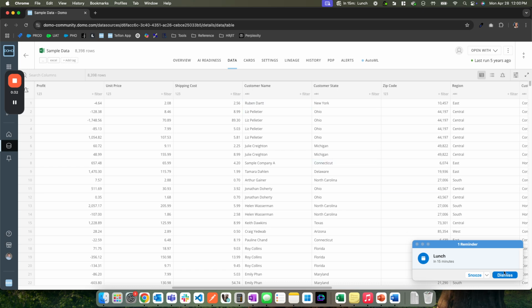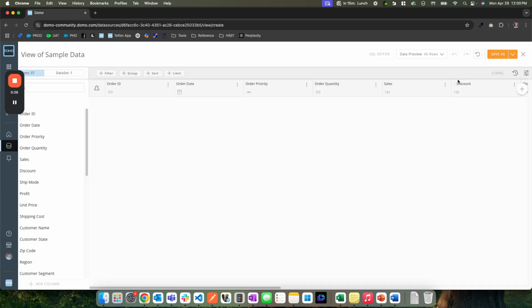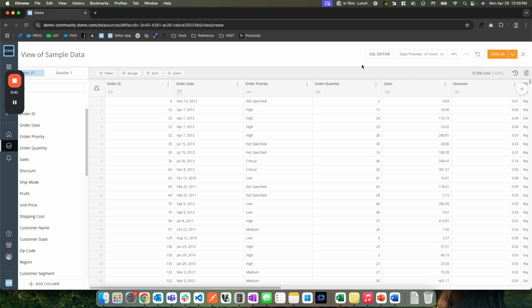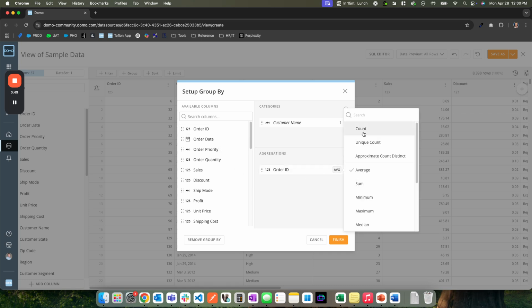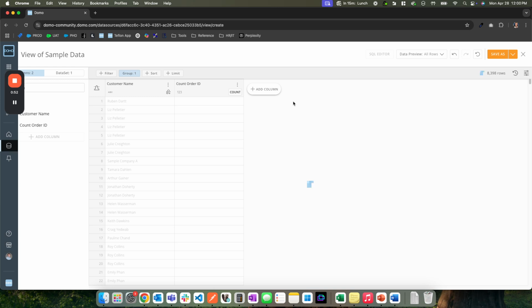And so usually, anytime I'm working with a data set that has duplicates, I'll open it up in Views Explorer and I just want to make sure that there are duplicates. And the way I do that is by a group by. So if I come in here and do a group by, I'm just going to drag in customer name, and then we're going to do a count of all the orders of that customer. Basically, anything that's greater than a one here means that there's duplicates, right? So in this case, Ruben has 10 orders, and so if we only wanted one order, we can definitely see that there's something wrong with this data set, right?